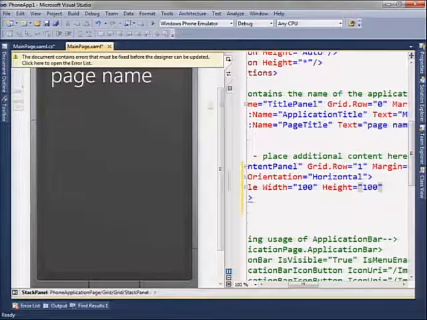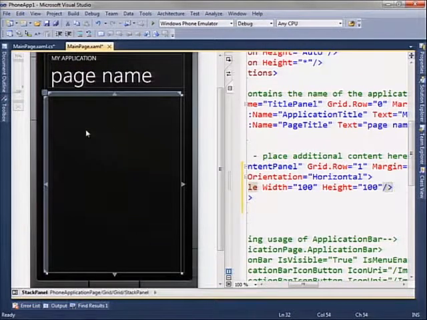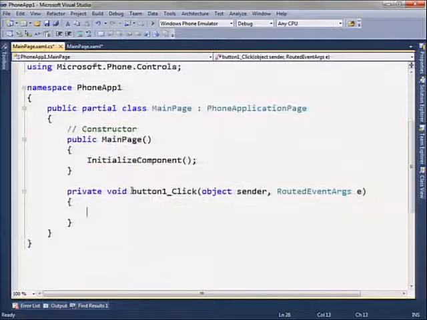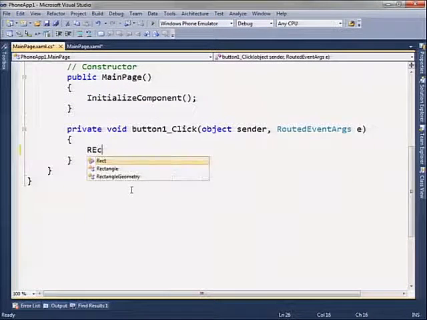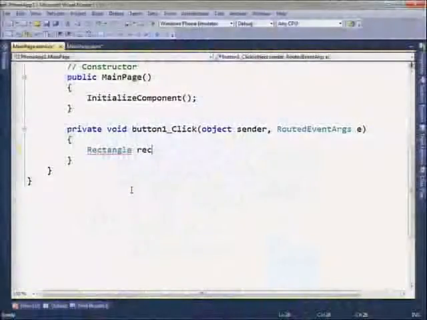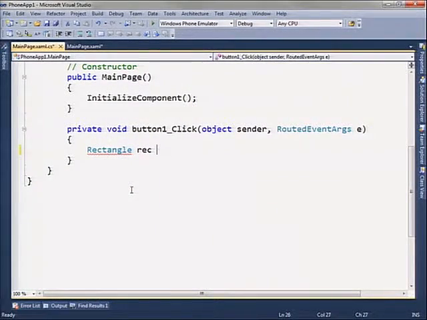say here, I can, oh, okay, sorry. I have to close this first. Okay. So let me just do this here. Go to view, and I can do code. And basically what I can do, I can just do rectangle. And basically it's the same objects that you have in XAML as well, where you can do rec is equal to new rectangle, and you can do the whole definitions that you did in XAML as well as here in code.